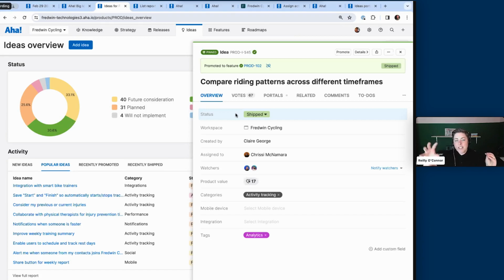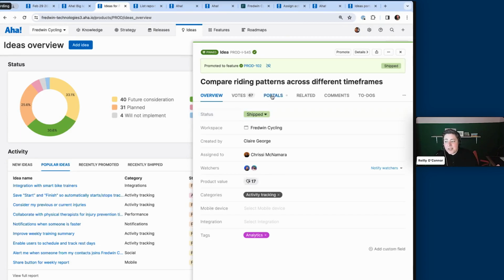So when the engineering team updates that piece of work in their development system, that updates the corresponding Aha! feature, that comes back and updates the idea to indicate that the status is now shipped, which will then trigger a notification out to all your stakeholders. I can't overstate the value of this enough, just the benefit of having this whole pipeline be automated without you all having to manage all of that communication back to the subscribers manually.